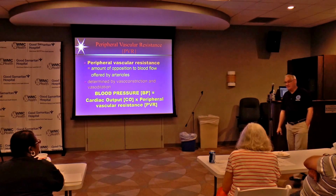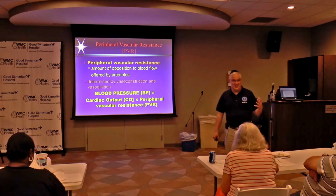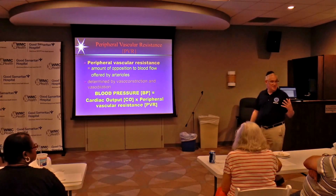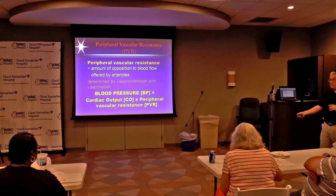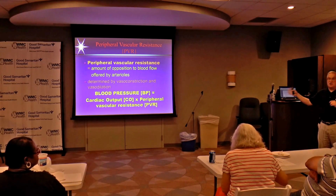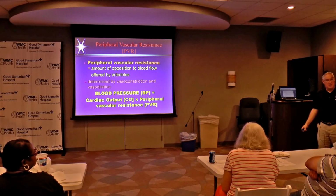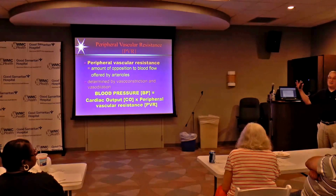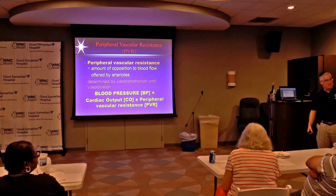distributive shock, which is small blood vessels suddenly vasodilating, okay? So now, you didn't lose any fluid, okay? So the container gets bigger. So what part of the formula? Peripheral vascular resistance. The blood vessels dilate, okay? So the blood pressure drops because of that. It also drops a little bit because of preload, because of the amount of blood getting back to the heart, because when you dilate the blood vessels, what do you do to the blood in the body? You pool it. So not enough blood is getting back to the heart.